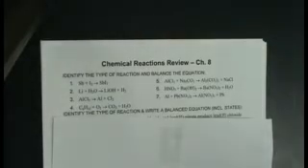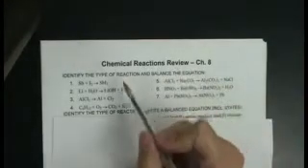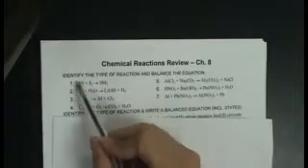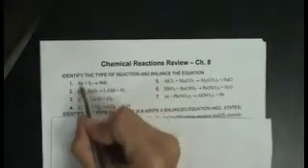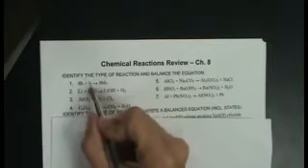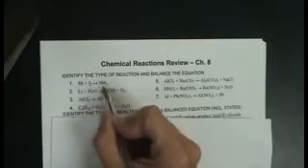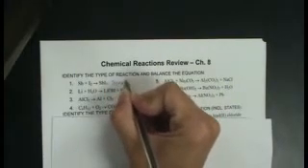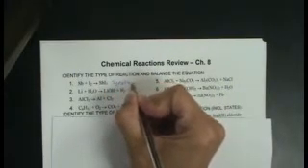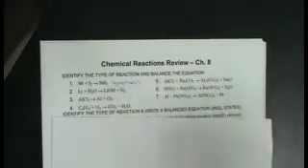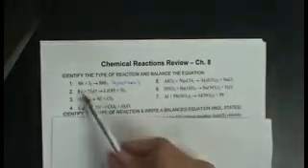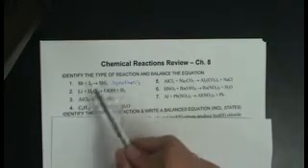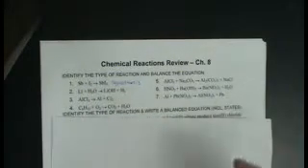Okay, so this is chemical reactions again. If you notice here, this first reaction, we've got two reactants. They go to form one product. The fact that it forms one product tells you that this would be a synthesis. So you need to look at what the reactants are and what the products are, and that will tell you. You can do that from 1 through 7.